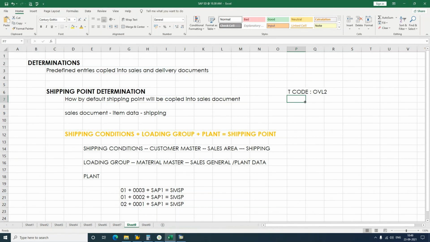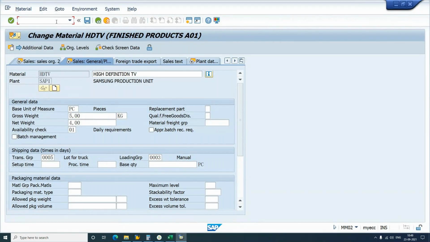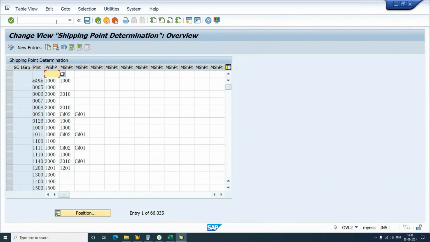So it's the same thing I'm going to be doing. If you get into OVL2 now, this is the screen, and this is how your shipping point determination looks. Here we click on position, because there is a shipping point which is displayed in our order.